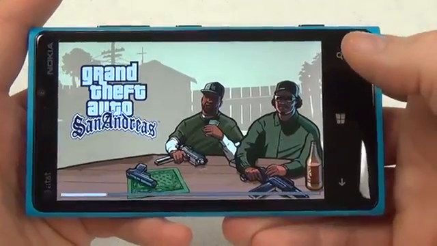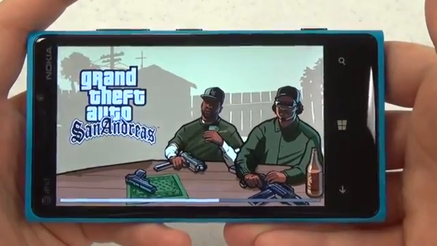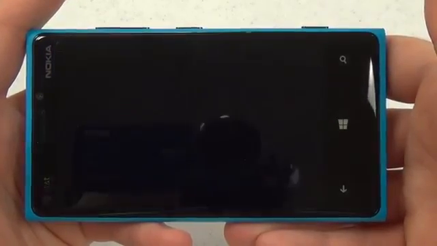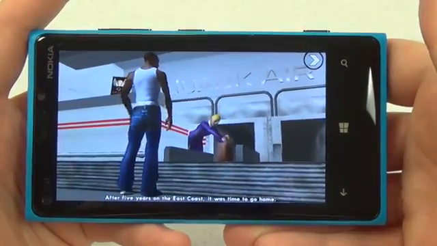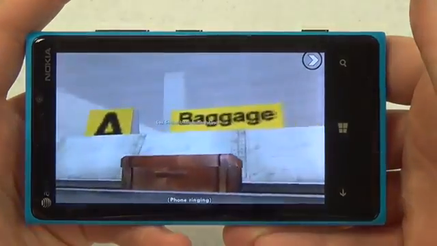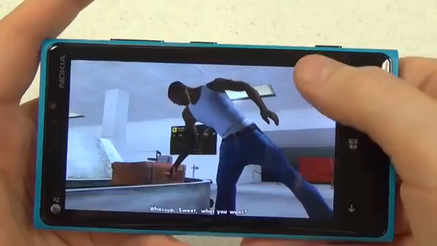Now let's hop into the game real quick. It loads pretty fast, which is a good thing. The game starts out with a cinematic introduction. You're playing as a guy named CJ. As you can imagine, he is going to get into some crime and trouble. We're just going to skip that so we can see the gameplay.